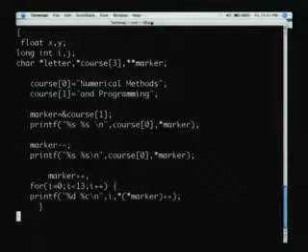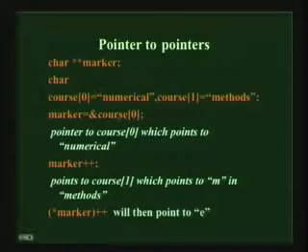Before we stop, just to reiterate once again, we were looking at pointers to pointers. We can also use this to read out array elements. We will see that when we look at arrays, we will use this again. But here we are using a character string, which is similar to arrays, and I am trying to read out each of the elements of that string using a pointer which points to that pointer. Then I increment the pointer by using this plus plus, which takes it from one array element to another array element.